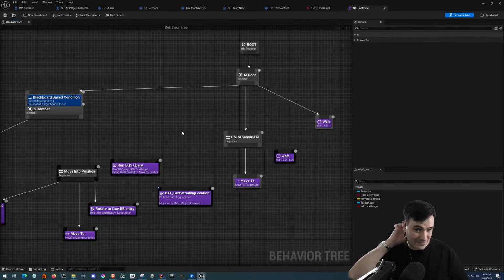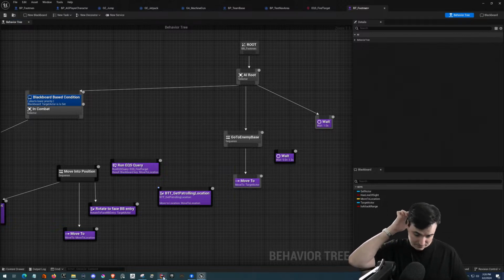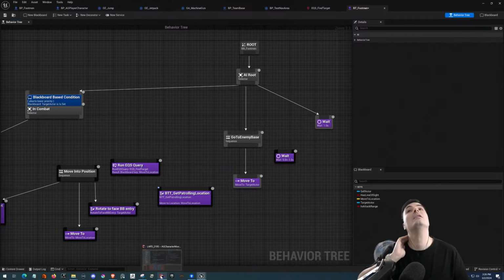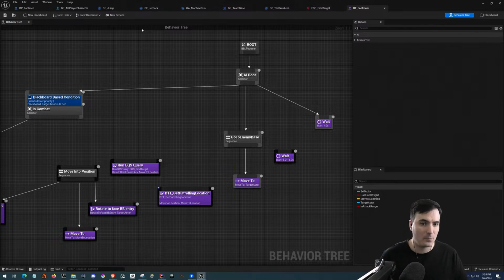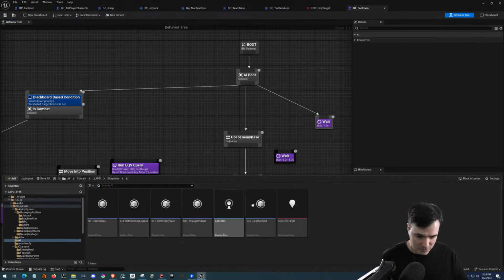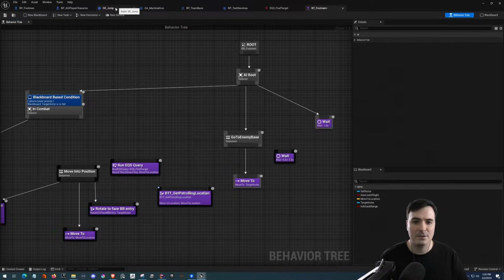we need some way of setting the target actor. We're going to go to our context. Jetpack, machine gun.